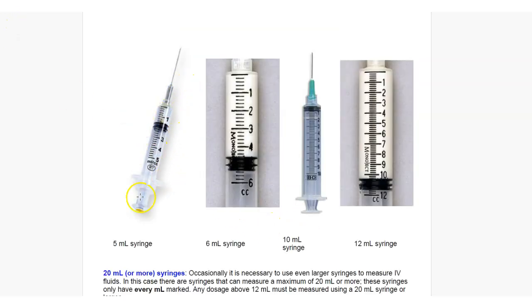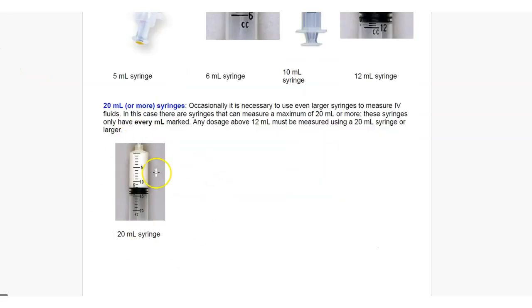So this is how they look. Looking at this, this is a 6 ml syringe. Every line is actually 0.2 ml. So be very careful when drawing medications. This is an example of a 20 ml syringe. For a 20 ml syringe, each line is basically 1 ml. So again, get used to these types of syringes and look at the labels very carefully so that you won't accidentally give the wrong dose to your patient.